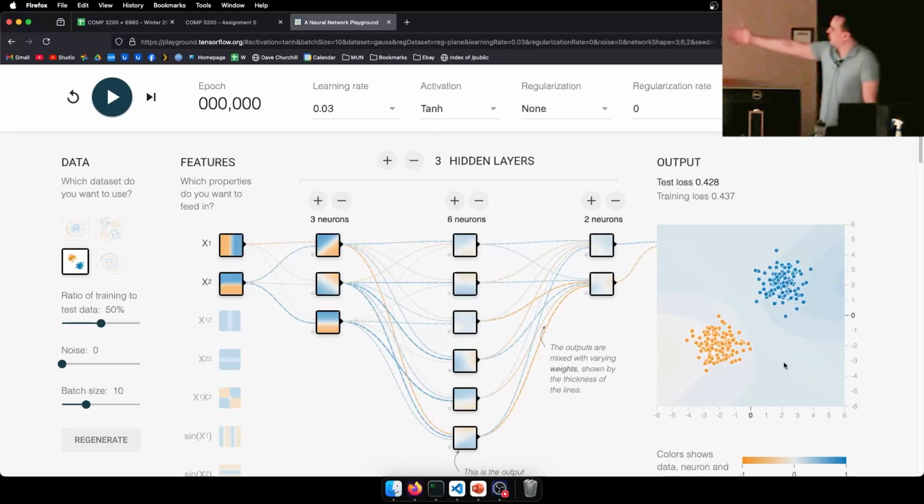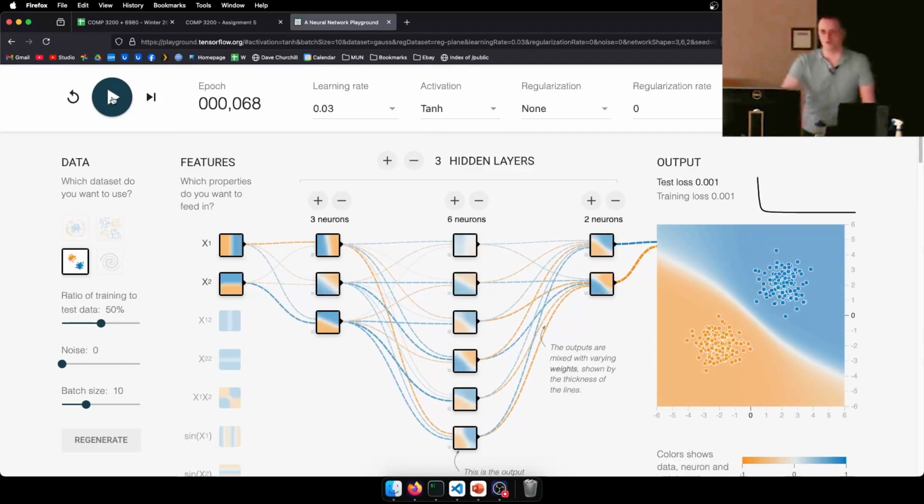So one of the most important things when we're trying to run a neural net is to try and decide on the structure of the neural net. So for example, now I've got 3 hidden layers. I've got 3 neurons in the first one, 6 in the second one, 2 in the last one. If I hit classify, oh look, it's instantaneously classified this. But that's going to take a lot more computation based on the complexity of that structure. So who can tell me the simplest possible structure that I could have to do this classification of points? I see, okay, yep. Just draw a line. Yeah, so how many neurons and hidden layers would I need for that?